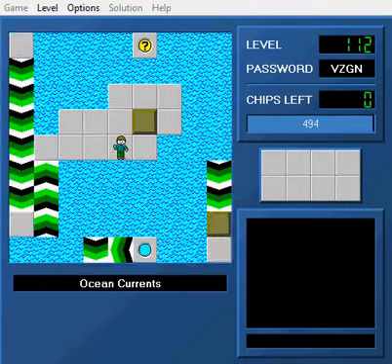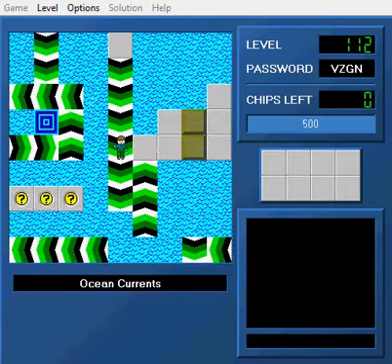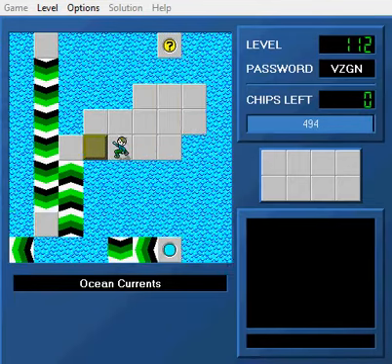So you'll notice, I'm just going to go ahead and go on. Welcome to the pointless island of hints. Thus, that means you cooked the level. Yeah, that's a really obnoxious part of the level, I will admit, but it's still humorous.